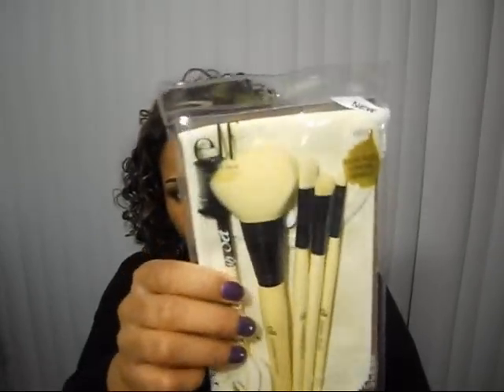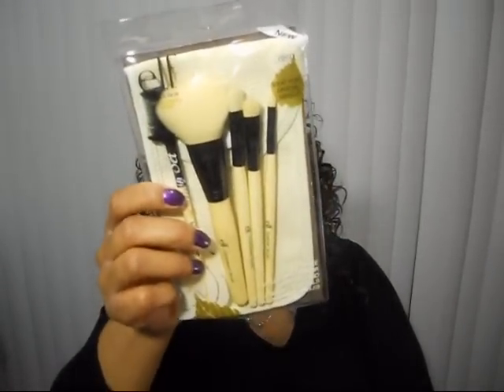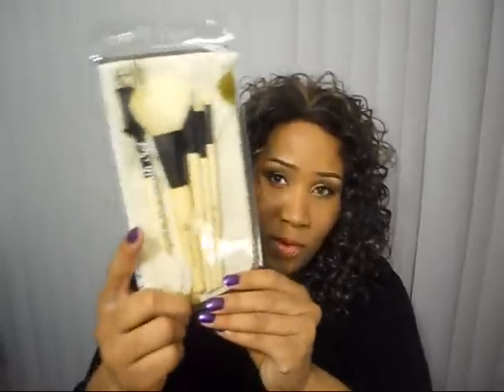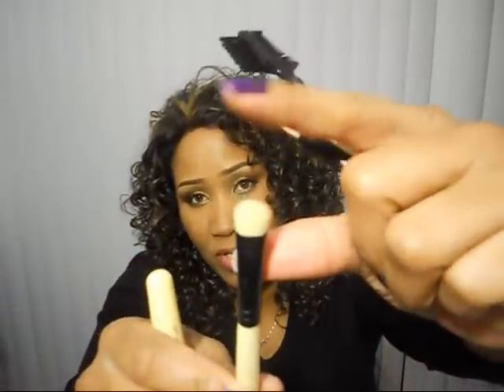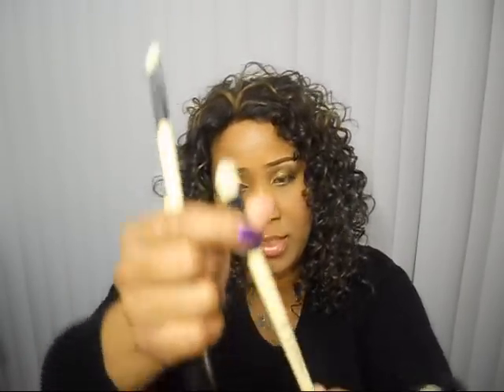I'm just going to show you just some of my latest order that I got. This is a five-piece brush set and this is from their mineral line. I've used these brushes before and they're pretty good with applying mineral makeup, so I know that this is a good deal. Let me just open it and show you what's in it. You have the complexion brush, which is very soft. You've got the all-over eyeshadow brush, which I already own, so it's nice to have another one. Very good at applying the color onto your eyes.